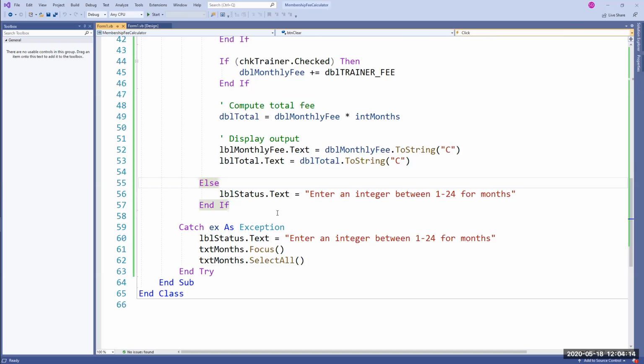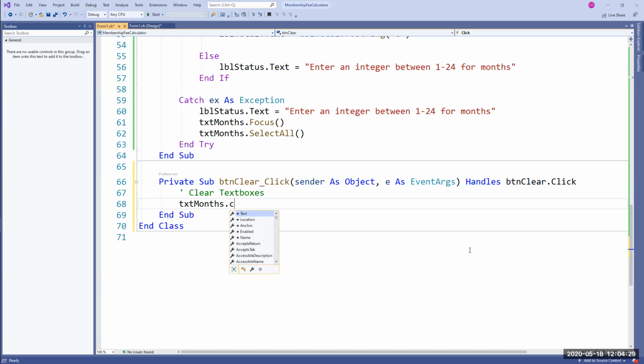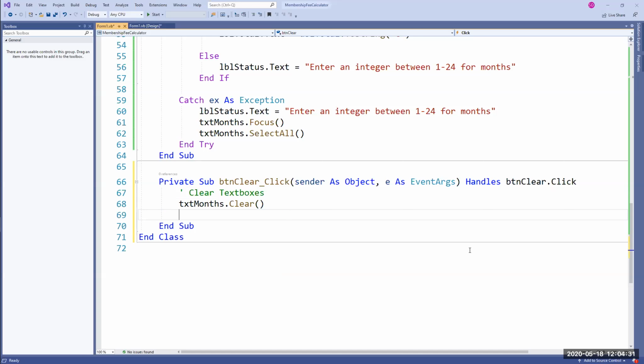When I clear here, first clear text boxes, and one of them is txtMonths.Clear. Use the Clear method with text boxes. Labels, you cannot use a Clear method. You have to set the text property.